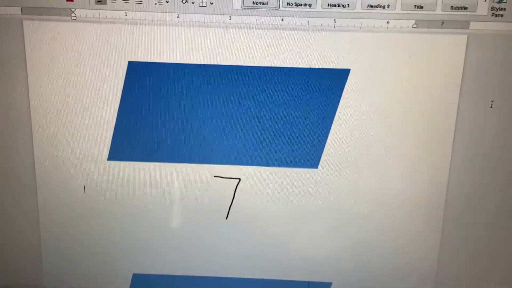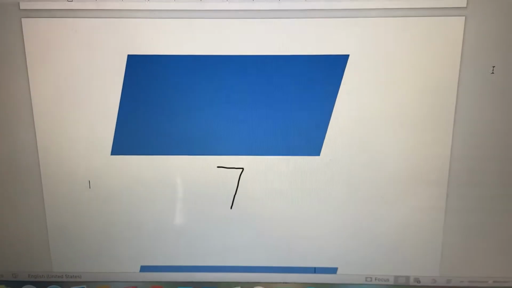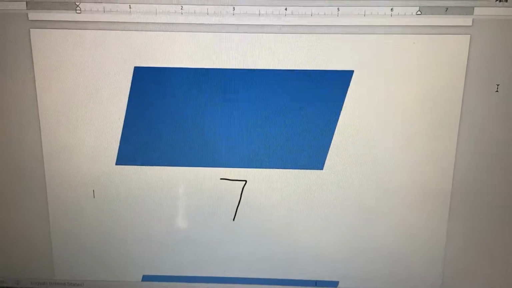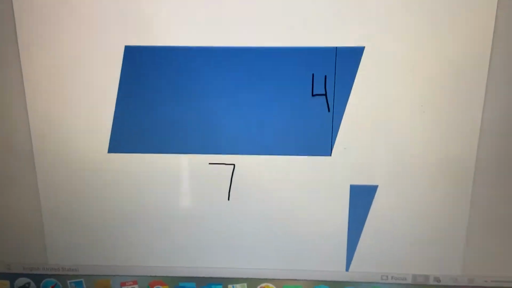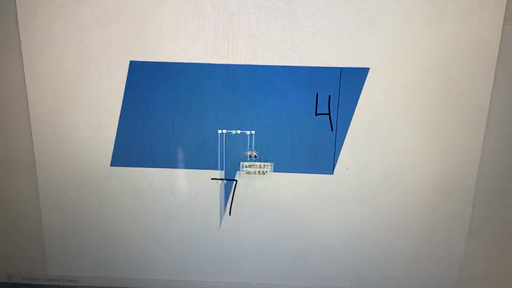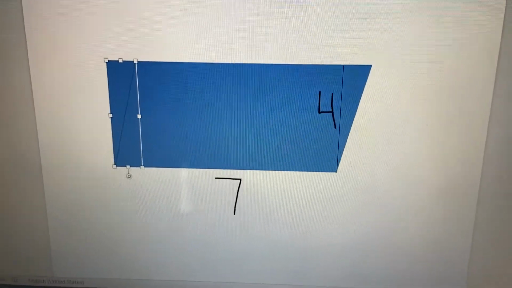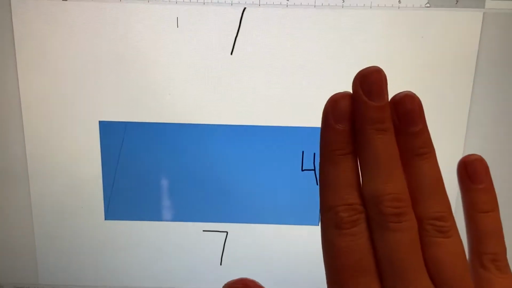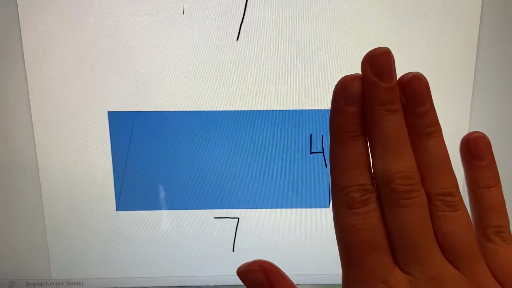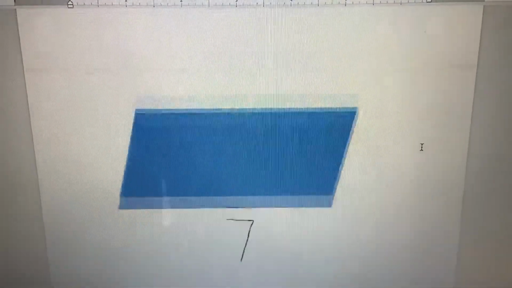So first off, we need to get this shape to look like a rectangle, since we know that the two formulas are the exact same. So if we take the right triangle from this side, which is cut from that side, and put it over here, and then now since we've cut that off, we'll cover this side up. We have a rectangle that is 7 by 4, just like what we had up above.